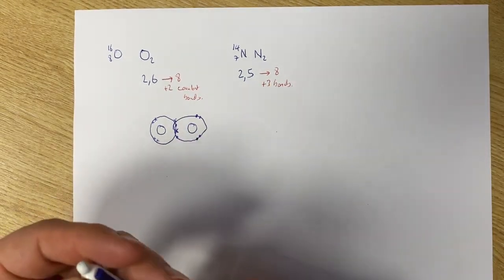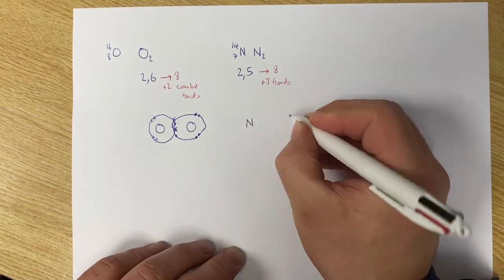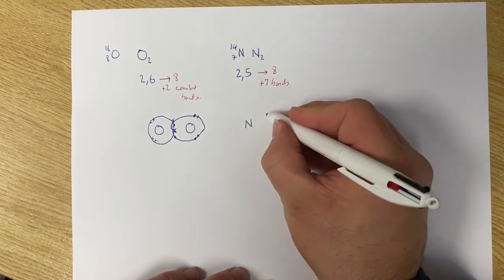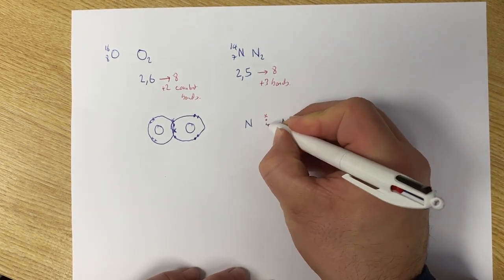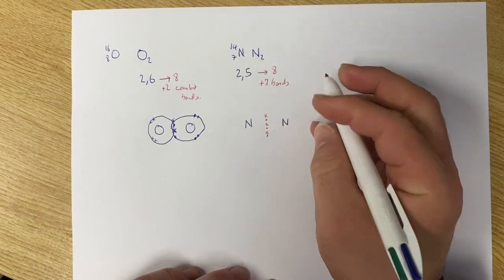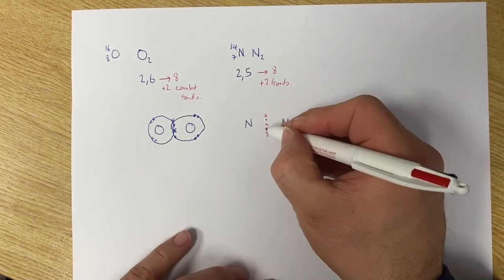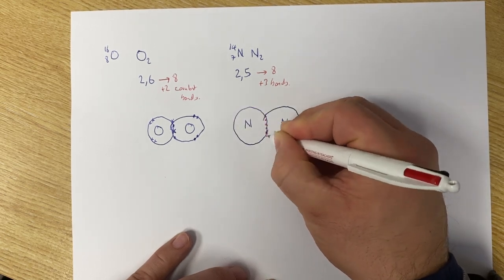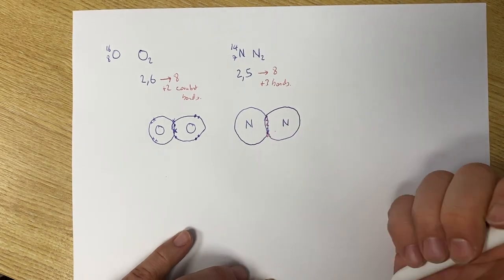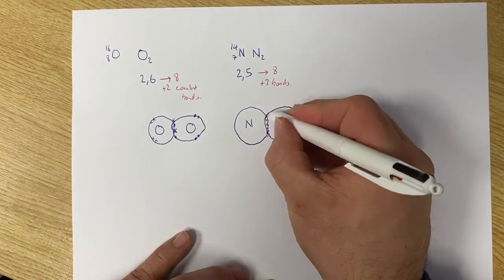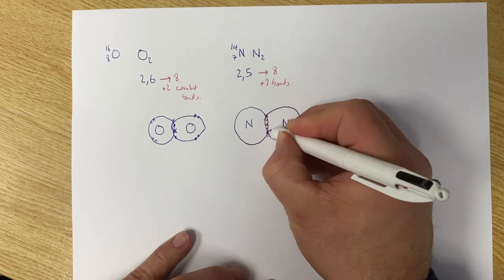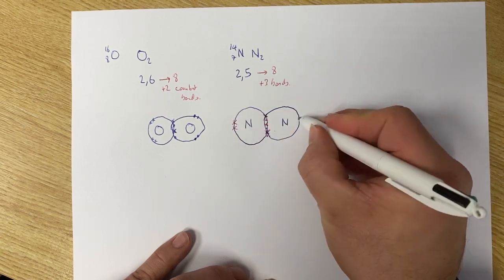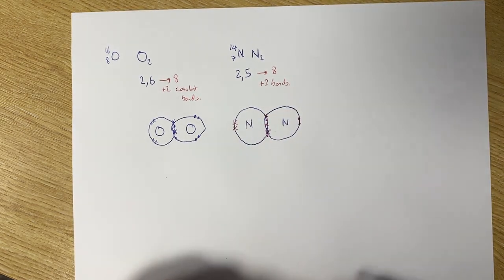Let's do another example here with nitrogen. Nitrogen atoms are bonded directly to each other. We know it has to form 3 covalent bonds, and since they're bonding directly to each other, those 3 covalent bonds have to be dot cross, dot cross, dot cross between them. If I want to draw this with circles, I would just draw them overlapping like so. Those covalent bonds sit between the atoms, and then each one has to add up to 8. Each one's got 6 currently, so this would have 2, and this would have 2. And that is how you would draw it for nitrogen.